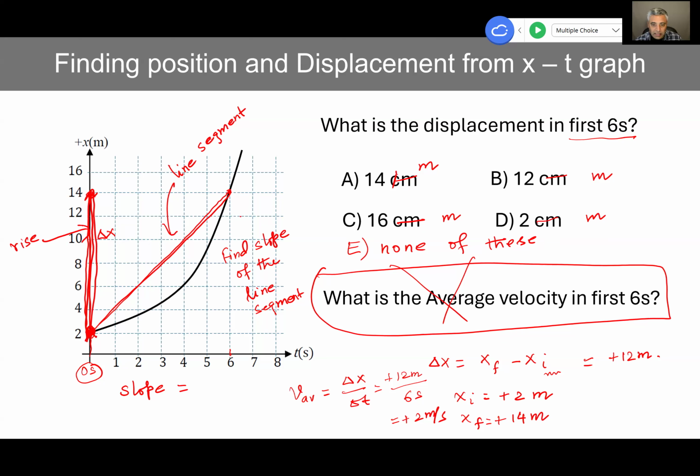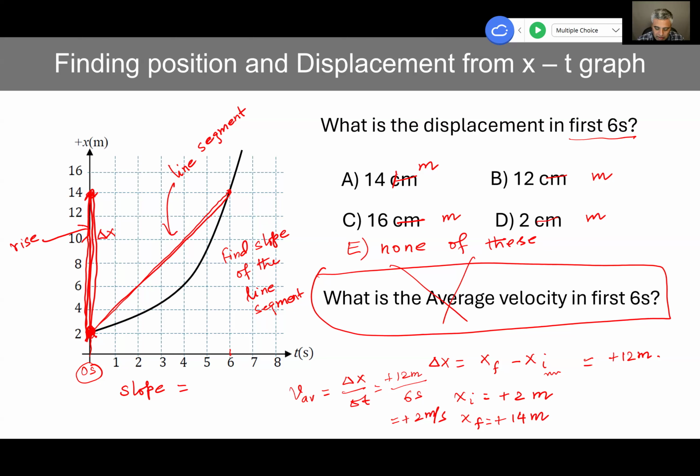But graph is something like this here. Graph is not straight line like this. So remember, graph is not a path. It is not a highway. It is not a road object traveling to. It is the information about position and time. It's the visualization of position and time. So keep that in mind, okay? Don't think object is crawling over here. No, it's not doing that. The graph does not mean that, okay? It is not path of the object. Okay, so that's a rise.